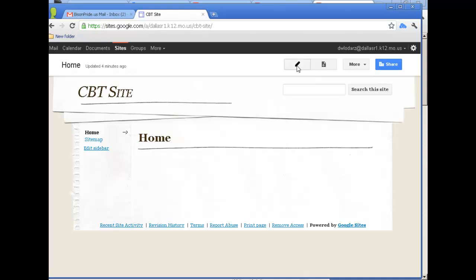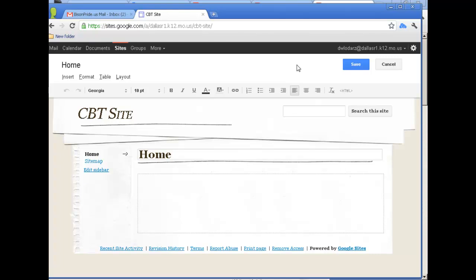So I can go ahead and edit whatever page I'm looking at because I have the rights to do so, simply by clicking the edit page. If I don't have rights, I don't get the edit button. So when you send someone to this website, if they don't have rights to edit it, they're not going to see the edit button, and then they just view it. And notice that it looks different. When I'm editing it, I don't exactly see it as the way it's going to be displayed.